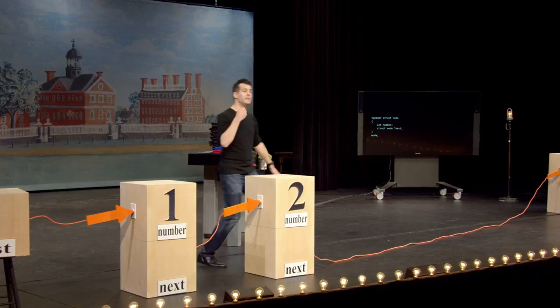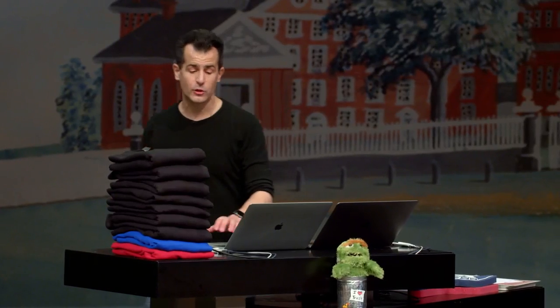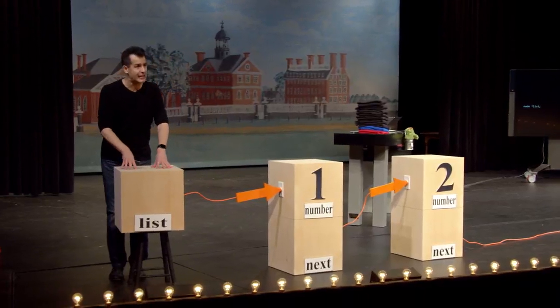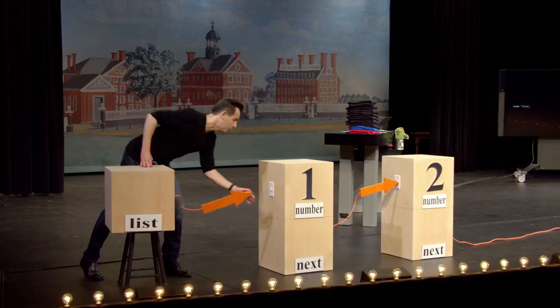And in fact, perhaps, Brian, the best way to answer that question in more detail is to translate this now to some actual code. So let's do that and then revisit. So here is, for instance, a line of code that represents the beginning of our story, where we only had a variable called list that was initialized to nothing initially. This arrow was not pointing at anything.